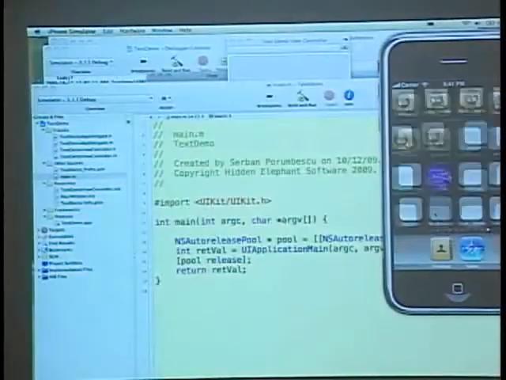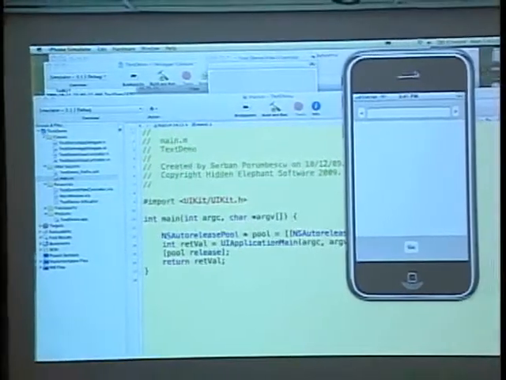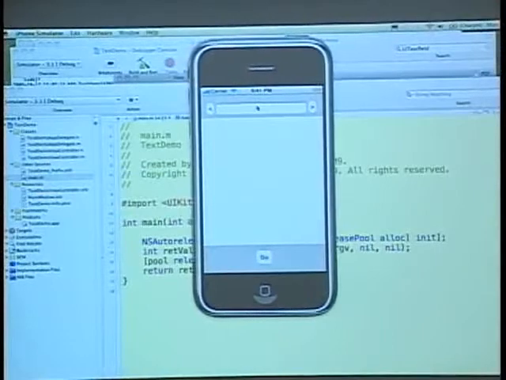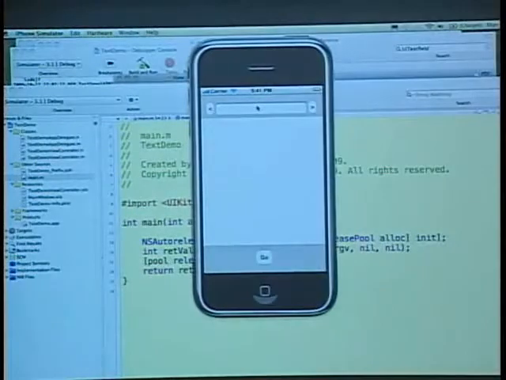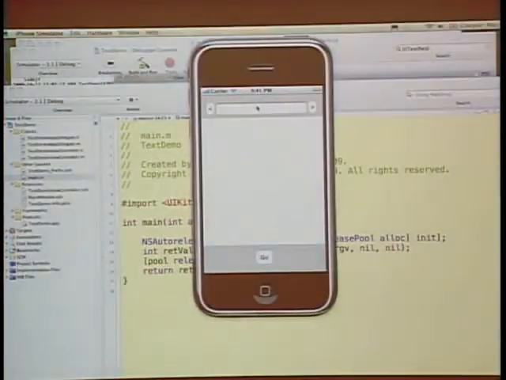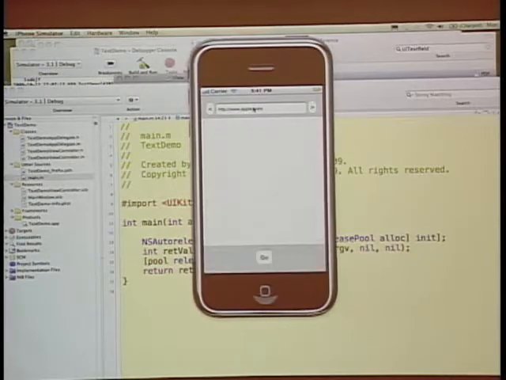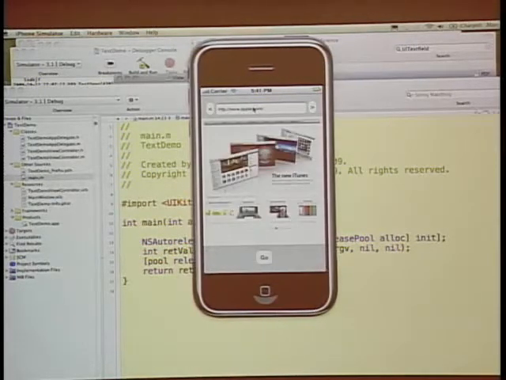This is my mini browser. Don't worry about that Go button I put at the bottom; that was just me messing around. You can make yours look prettier and fancier. Like I said, I threw it together in about 10 minutes. Let's see if this works. I'll load apple.com. I can press back; it's not really doing anything forward.